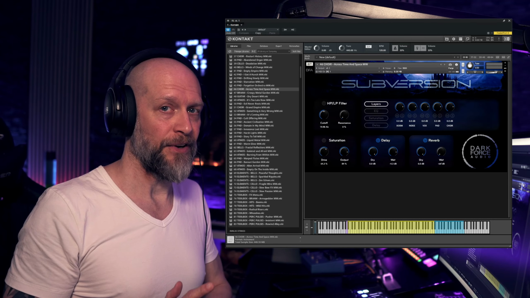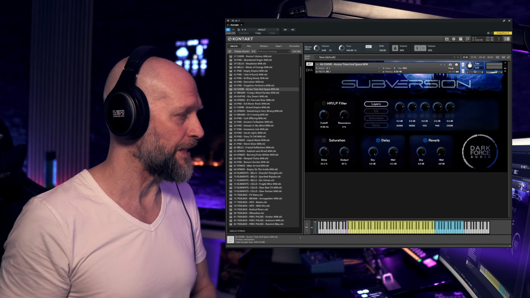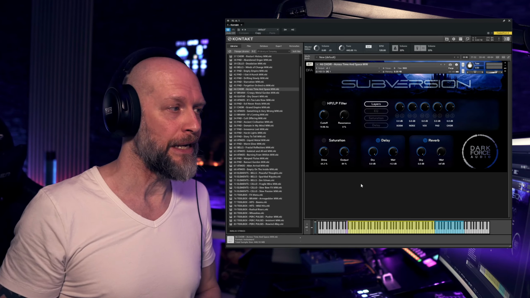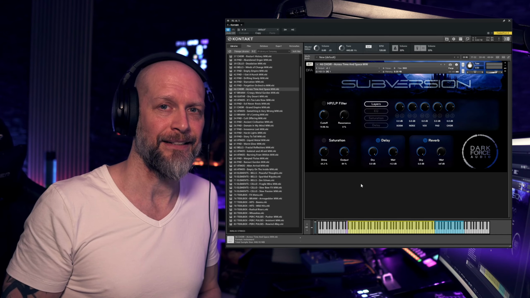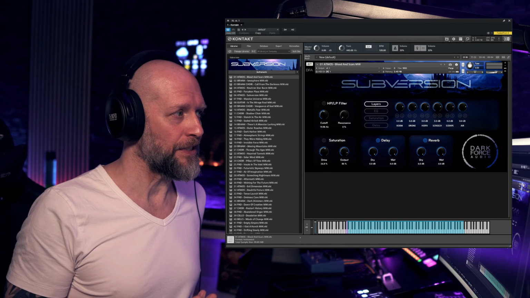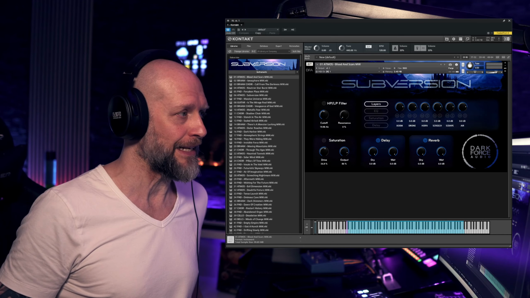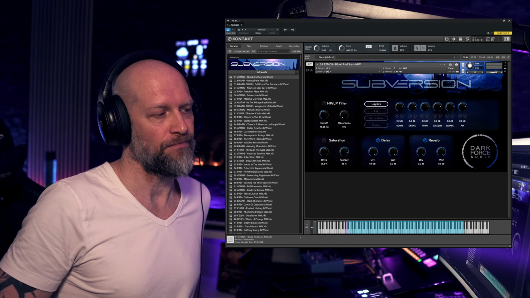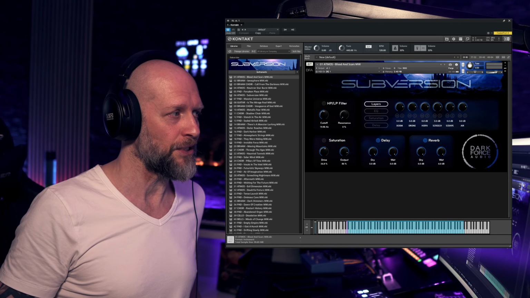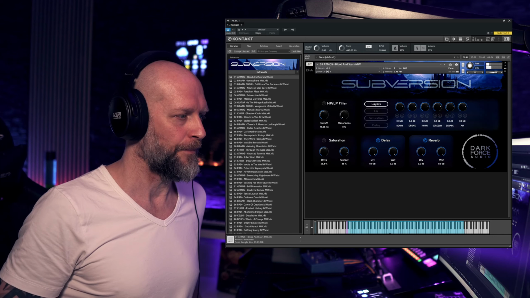Another thing that is very important to mention: once you open the folder, and this happened to me, I was like, oh, it's just 83 instruments. Please don't be fooled. This beast contains around 19 gigs of sample material. How massive this library is gets obvious when you just load one patch and go up and down the keys, and you would think there is just some pitched material going on, but when you listen closely, there is something different going on almost all the time.